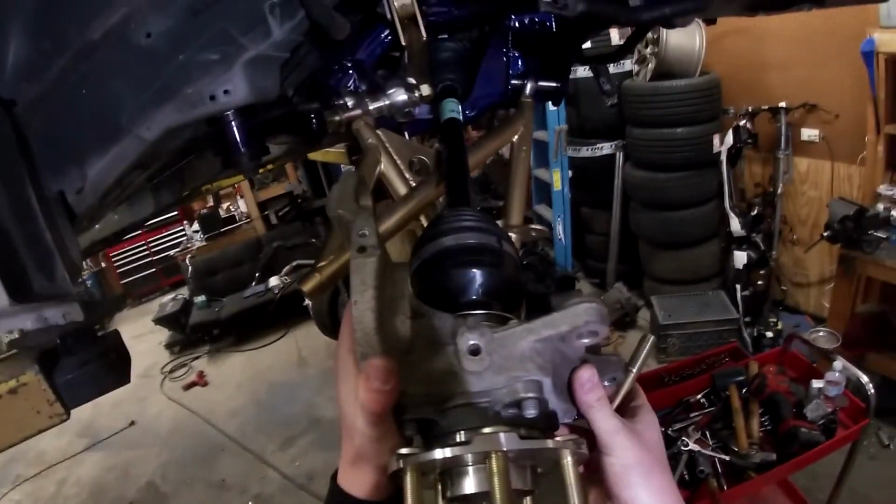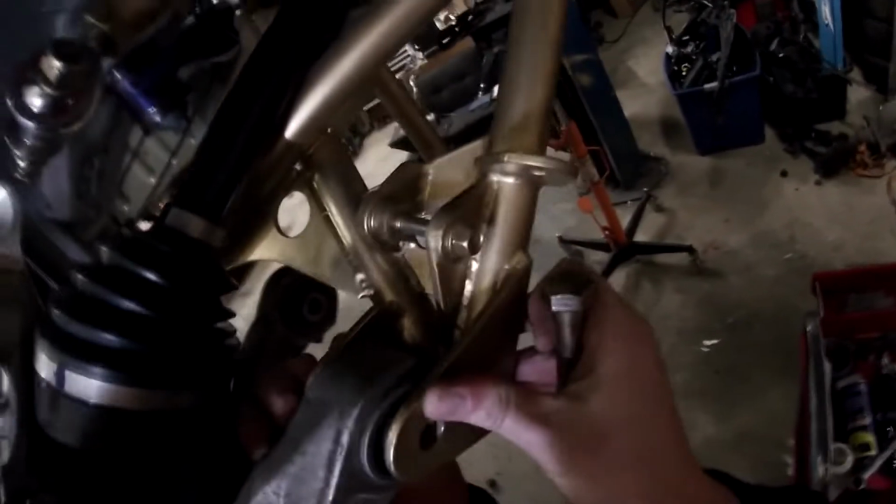So the next thing we're gonna do is we're gonna put the knuckle on. So we'll slide it on over this axle, and then we'll put it in the lower control arm. May have to pick this arm up a little bit while holding the knuckle to get it to line up right.